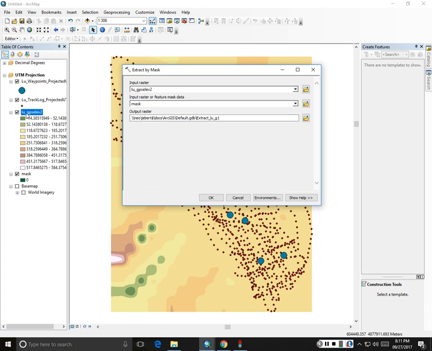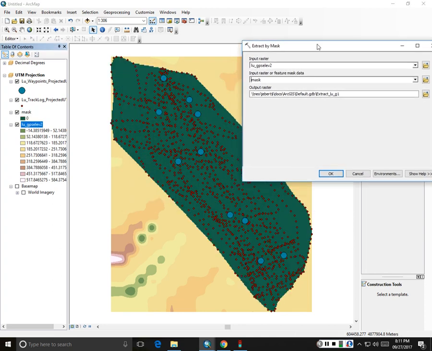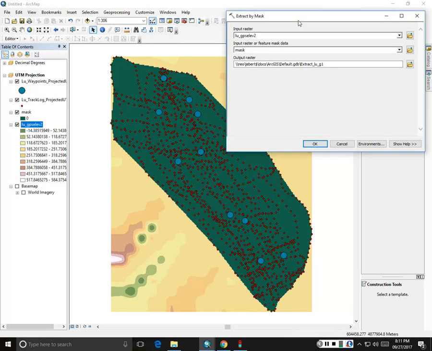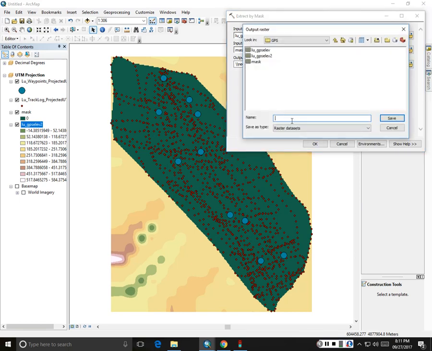So if we turn, let me move this down. That's the same thing what we're doing here. Is we're saying, all right, I have my cookie dough. Up here is my input raster. And then my cookie cutter is my mask, which is this raster layer that we created off of our polygon. And when we run this software, I want you to trim all this other stuff off and just keep everything inside of my cookie cutter. So I'm going to give this a name. I'm going to call this LU Final Elevation. That might be too much.